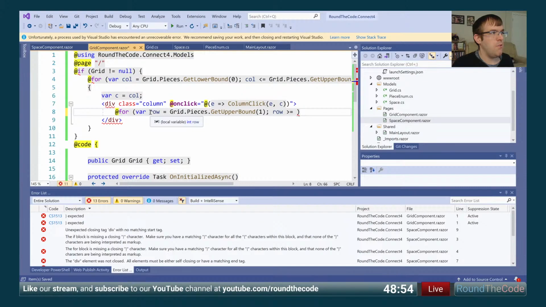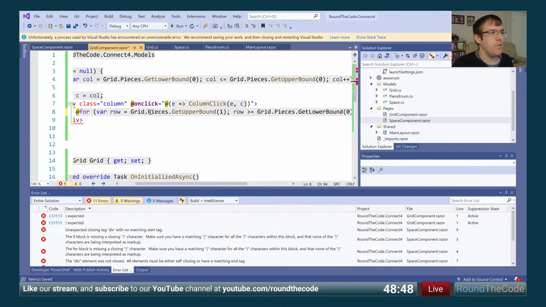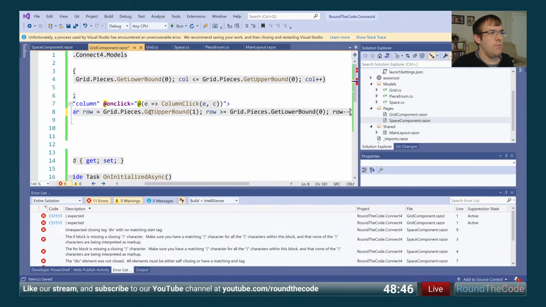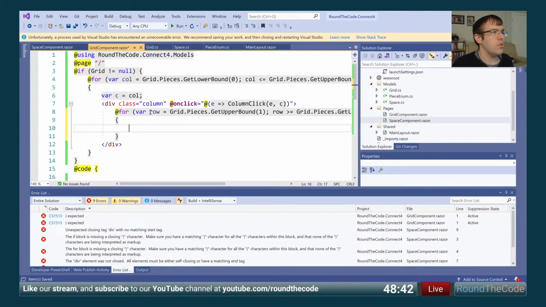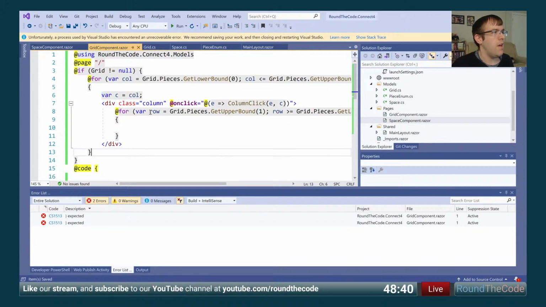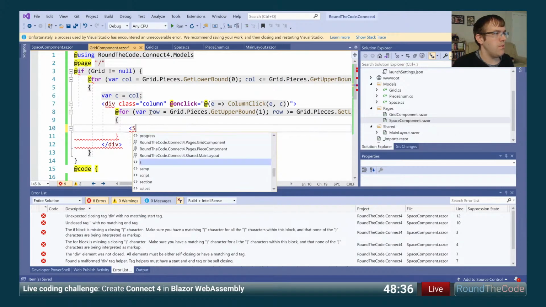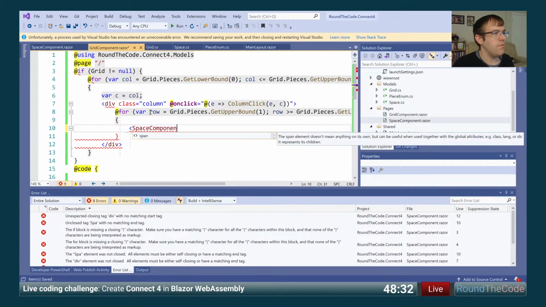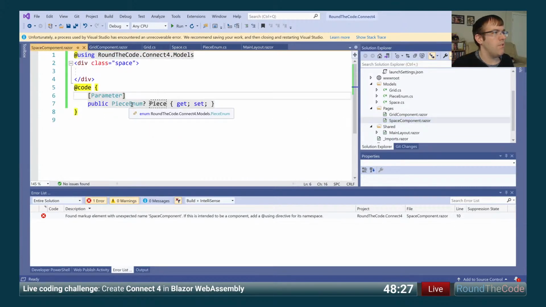Row is bigger or equal to GetLowerBound, and we're taking one away each time. Like that. Now what we're going to do within this is we're going to call our space component. So this is this here, and we need to pass in the piece as a parameter.